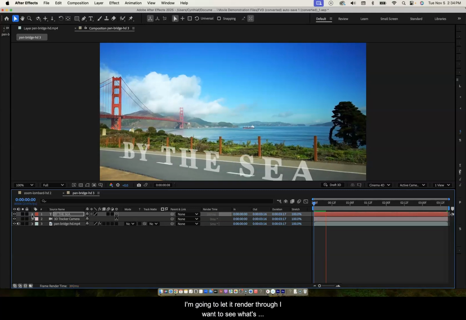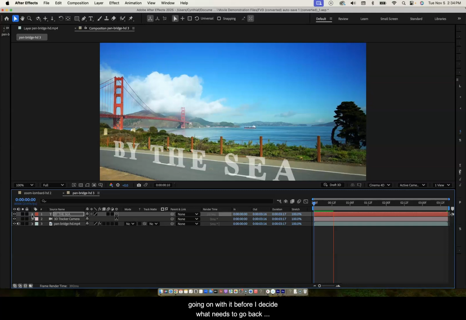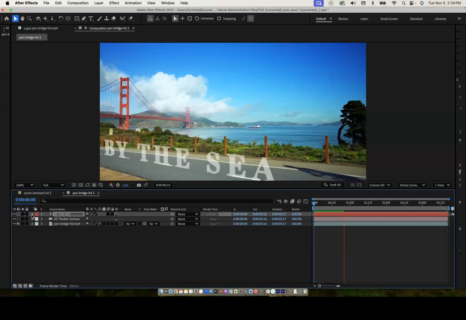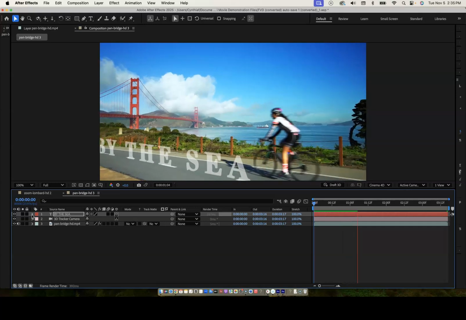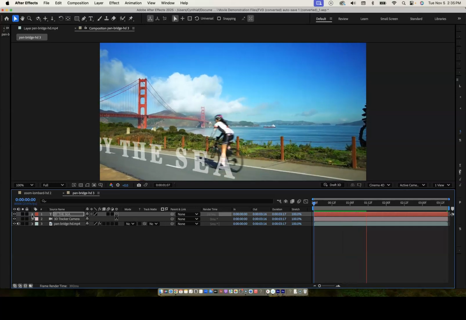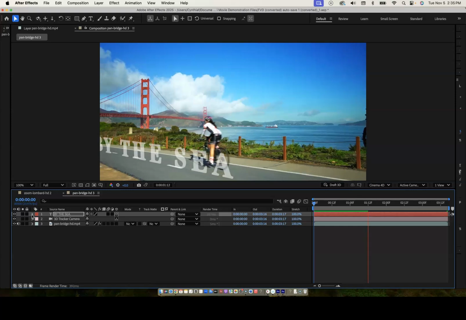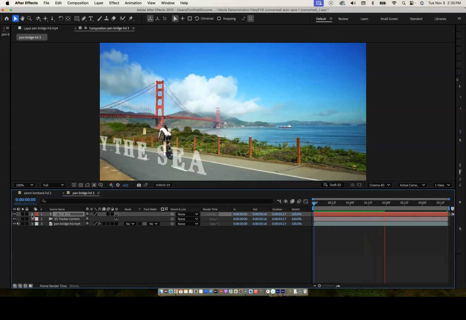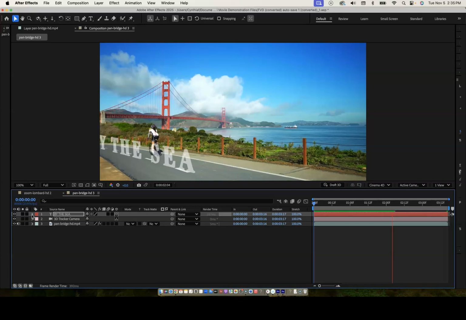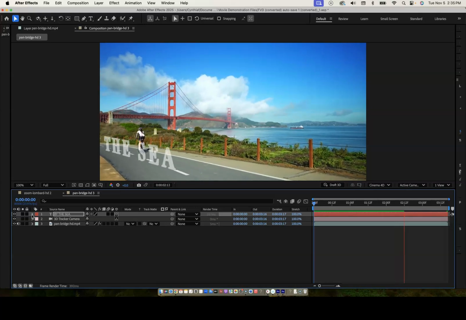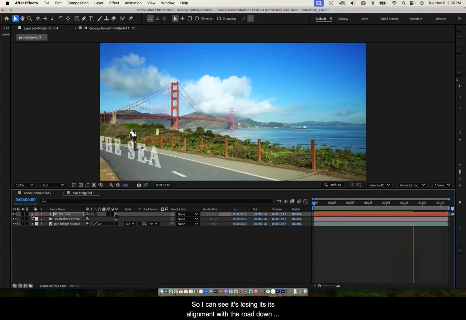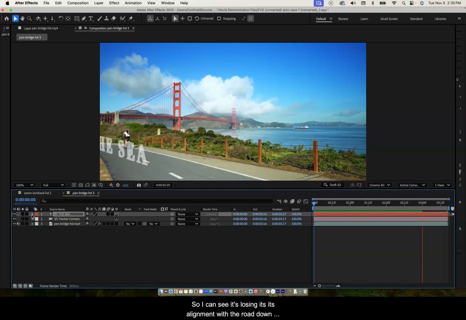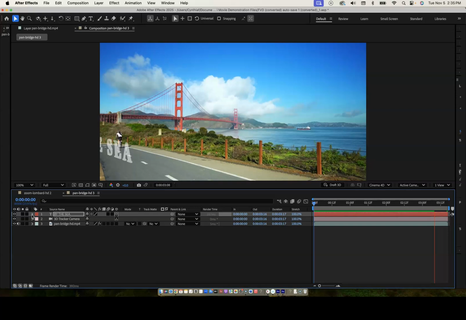I want to see what's going on with it before I decide what needs to go back and be fine-tuned. So I can see it's losing its alignment with the road down here, so I need to go back at the other end and kind of correct that.